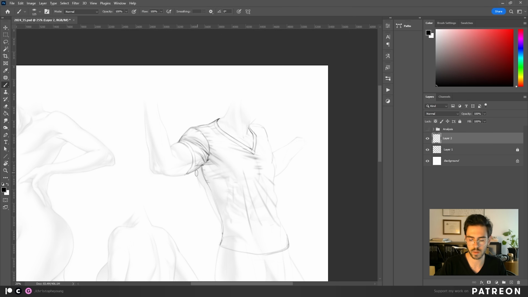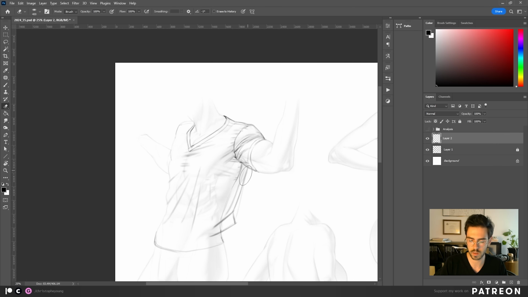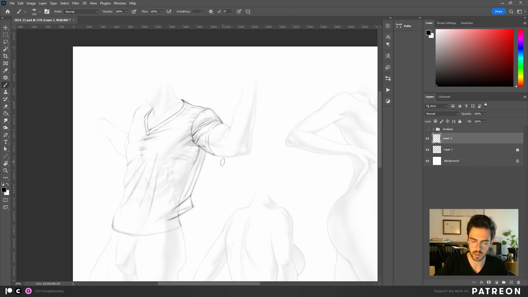Here maybe we can plot where some of these folds are coming down. And I'm trying to think of the lines that as they come down, they're kind of straighter, and then as they get close to the bottom, they create these zigzag folds to show that they're draping down and then resting on the bottom.